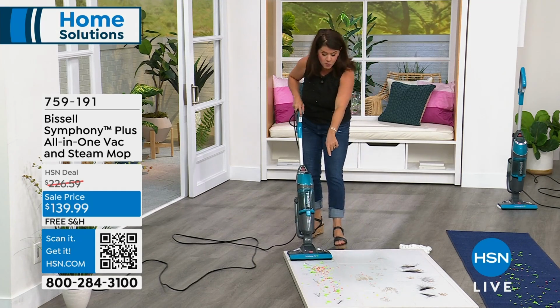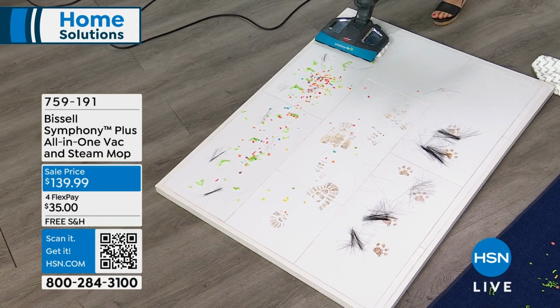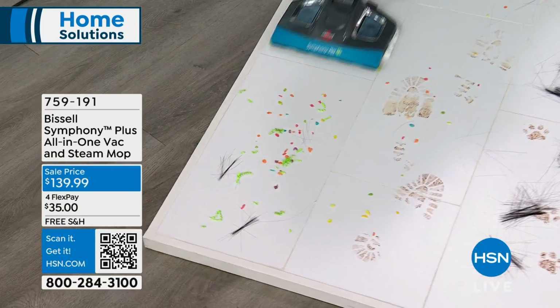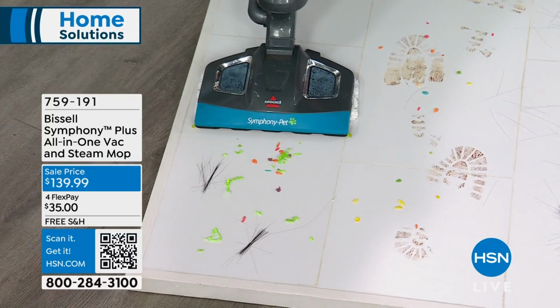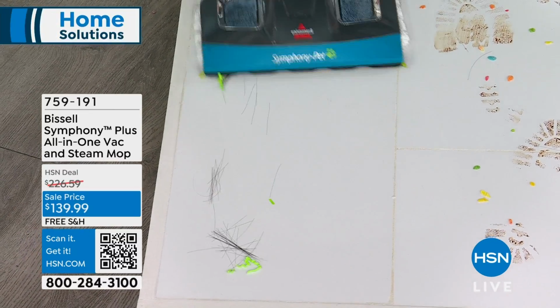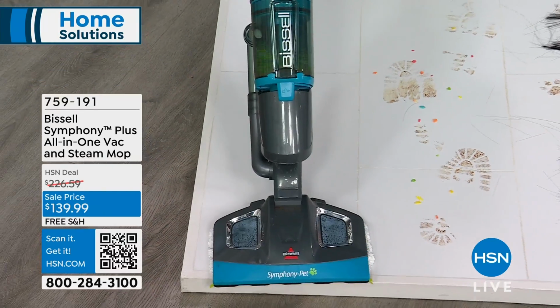So we're gonna get started right here. We've got just a dry mess, okay? So this could be the kids' cereal. If you have pets, this is great. So right now I'm just vacuuming. Full cyclonic action vacuum, and I want you to look here. It's the low profile, it's that small design. You don't have to pull out that big heavy vacuum, just vacuum.